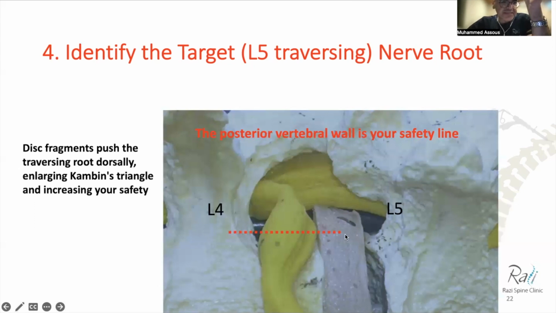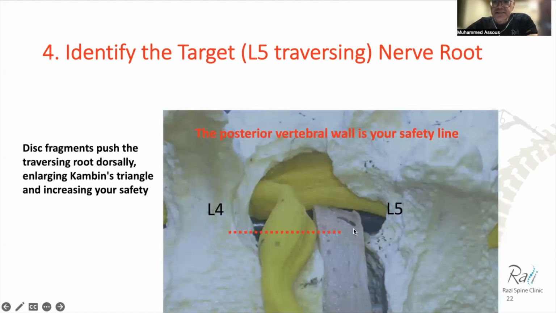Remember that. And to me, this is really the most critical part of teaching TELD. People usually fail because they don't have the confidence of going inside the canal because they worry that they will hurt the nerve root. Well, the nerve root is compressed in the canal, so you really have to go inside the canal. The question is, how can you go safely and efficiently inside the canal and take any disc hernia, even if it's in the center, a big central disc, or even with a disc inclined to the other side, if you need to take it out?